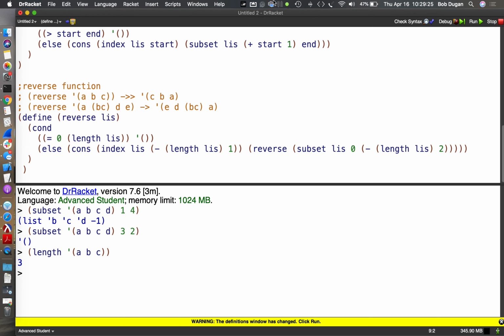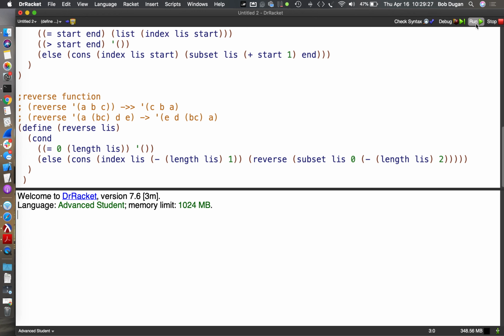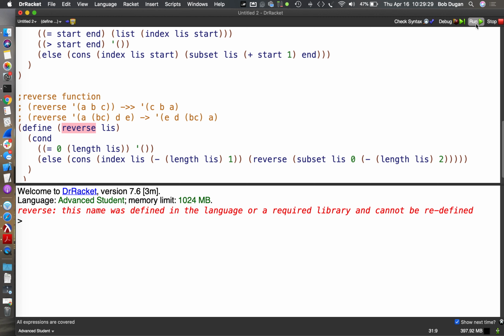Okay, well, let's see. Okay, so we'll call it rewind since it's a defined reverse.